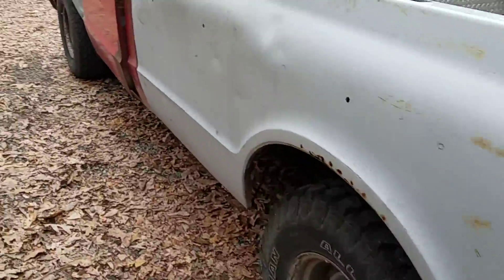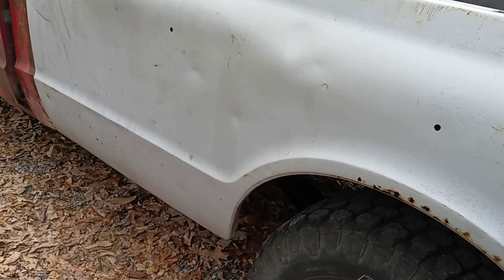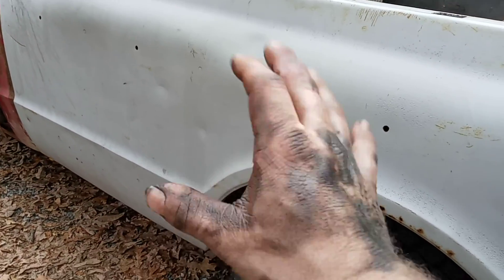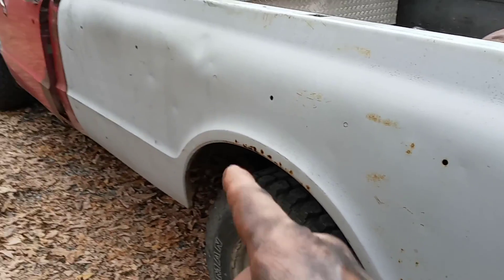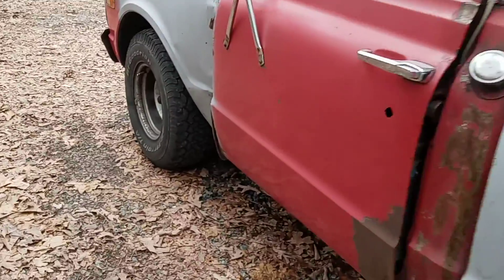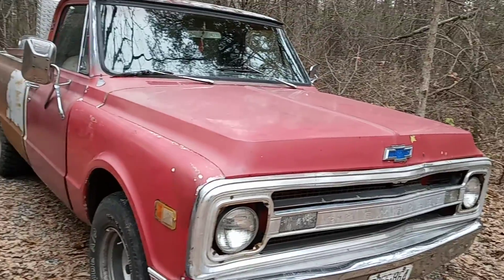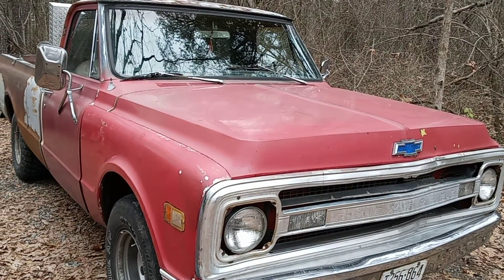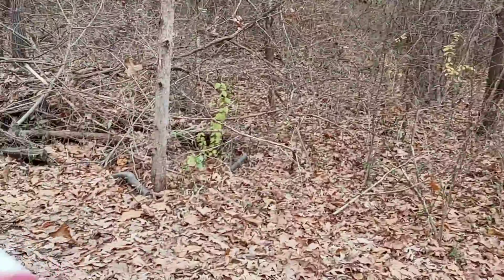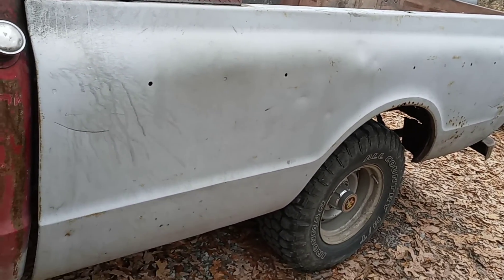Just a little off-topic here - this muffler on this truck is shot. I mean it is rattling so bad - it sounds like one of those paint mixing machines where it shakes the can back and forth, that's exactly what it sounds like. And the motor - I don't know if it's got a blown head gasket or a cracked head, but we're getting coolant back in the oil again, so we got some issues there. And the muffler on the driver's side, I don't know if the insides just came loose or if it just rotted to pieces, but the muffler is shot.